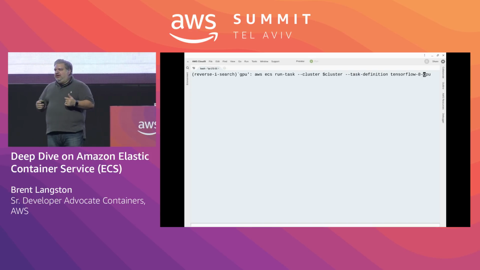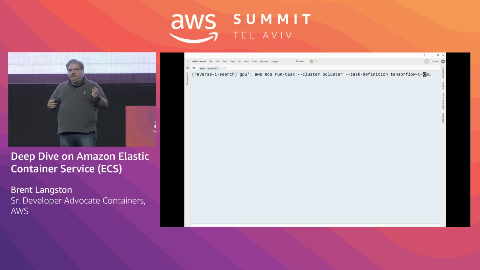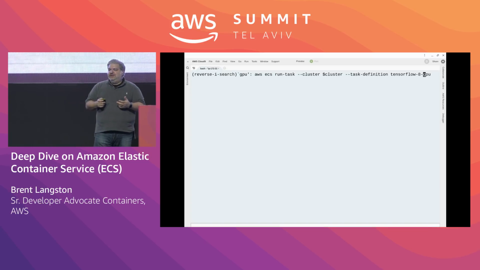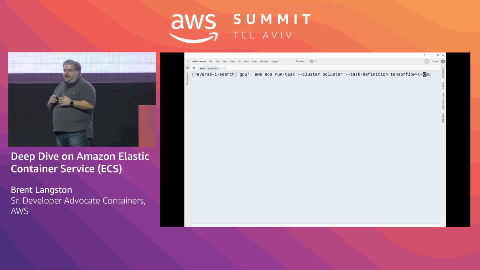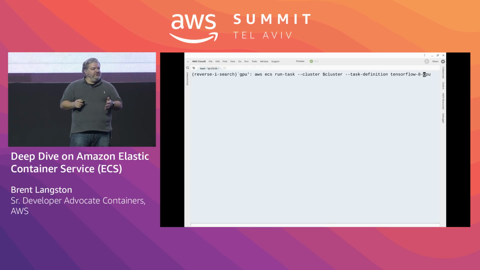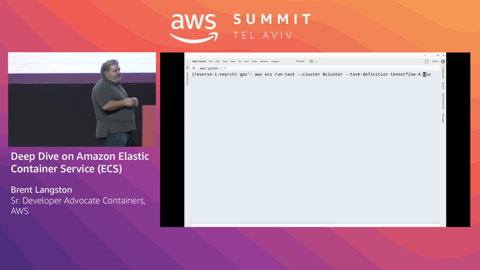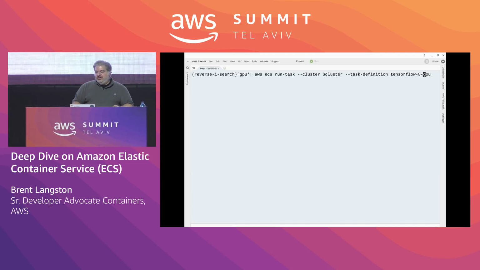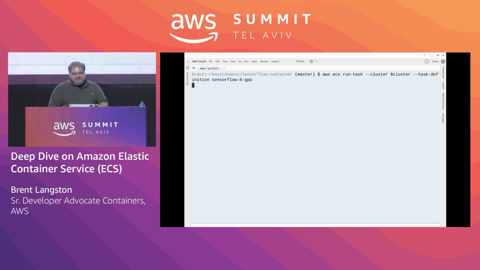So I have a cluster that has 2 regular instances, and then 2 P3 16xlarges. That's where I know these tasks are going to get scheduled. Each of those 2 instances has 8 GPUs. So I have a task definition here that's requesting 8 GPUs, and it's going to launch a TensorFlow container that's going to make use of those 8 GPUs.